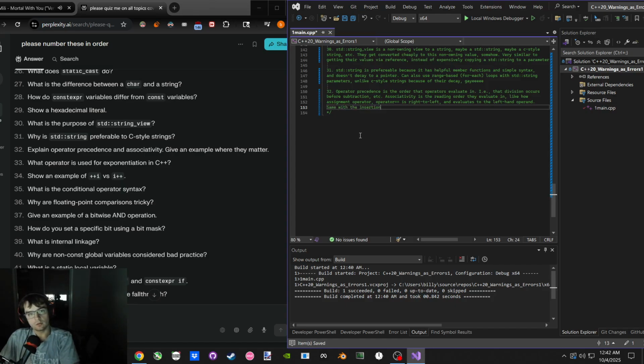Same with the insertion operator for standard character output, which evaluates to the standard character output object on the left, and not the R value on the right being inserted to the input or output buffer.